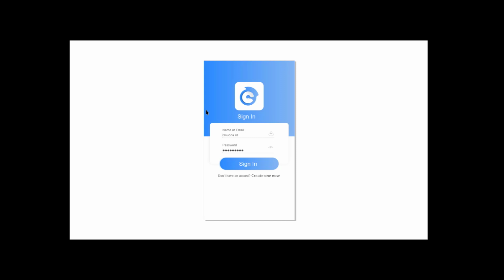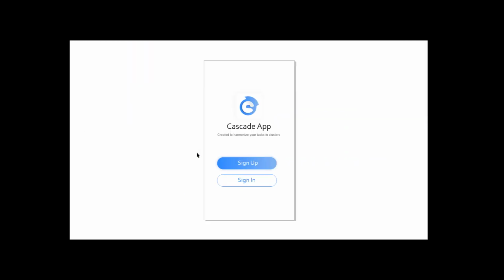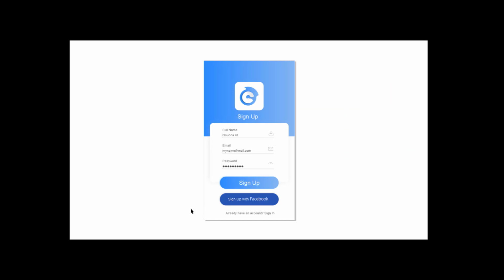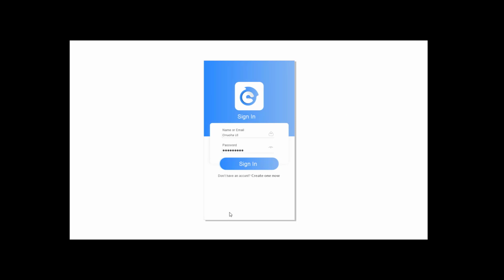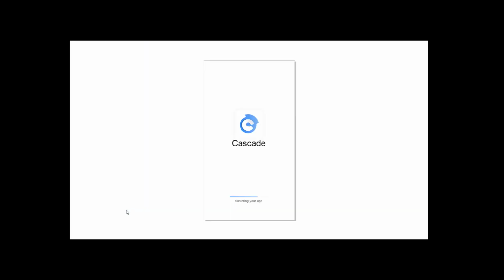Alright, so right now we have actually completed the sign in pages. So this is super cool. This is nice. I still got a lot of work to do, but I just wanted to show you how possible it is for you to achieve this using CorelDRAW. So let's still go over and see what we have designed. This is not what we designed, but this was what we designed. We designed this, we designed this, we designed this, and then we designed this.